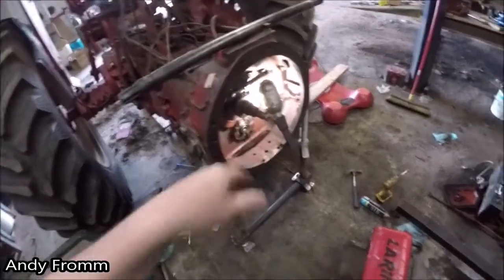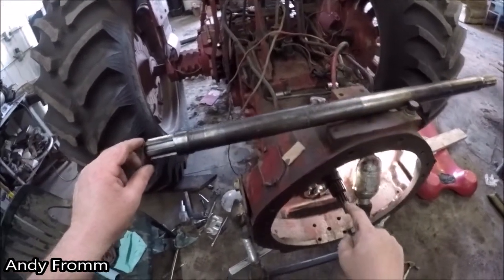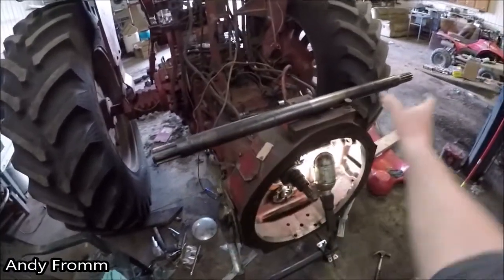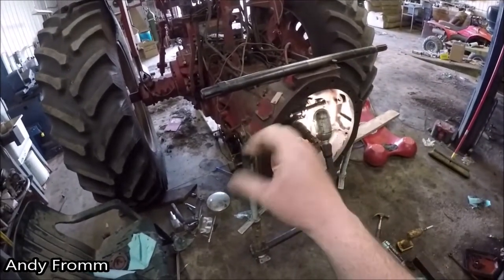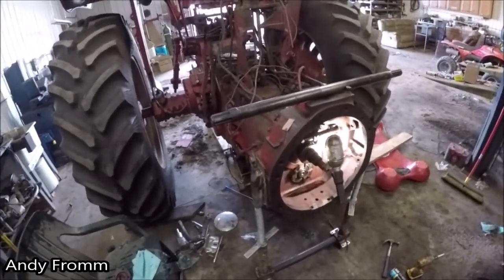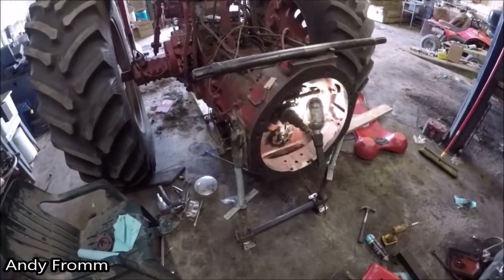So the only difference I saw is the surface of the shaft here. It looked like it might have been possibly better on that one. There was heat treat on the ends that you could clearly see, and then it looked like the shaft itself was shot peened, I believe they call it, where they shoot it with steel balls to make the surface harder. So it should probably be a little bit more durable of a shaft anyways.